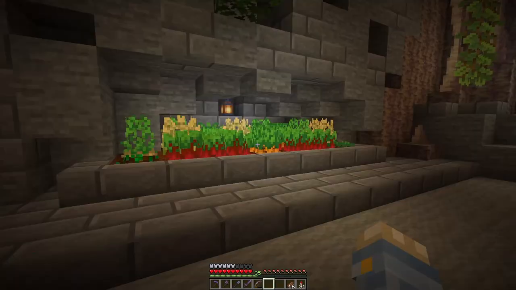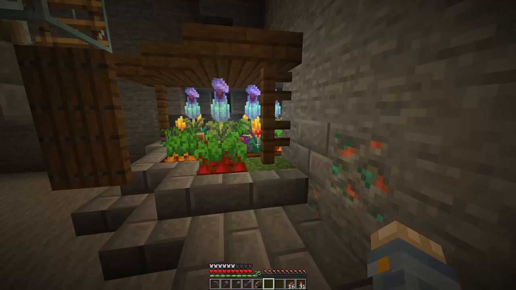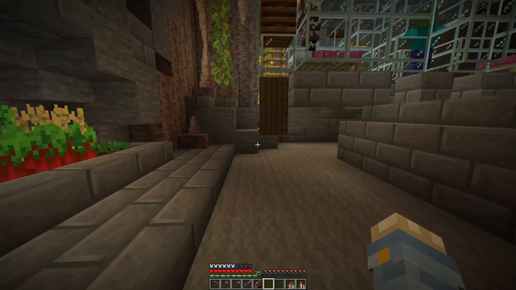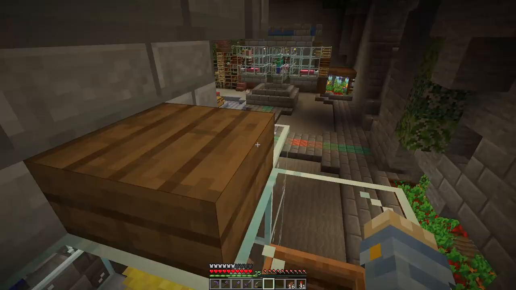And over on this side, we've got the pitcher pods, and we've got the torch flowers as well. That's nice. That's kind of cute. This one's got a little slab roof with the bottom slab, so nothing spawns up there. And if we look here, I'll just show you. I've put these ladders up so you can get up to where the villagers would get in.